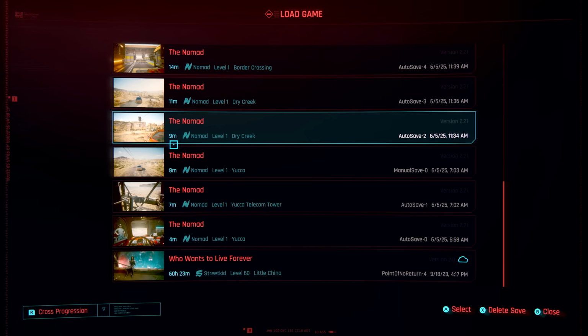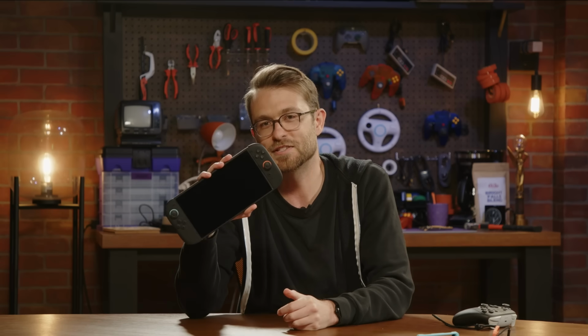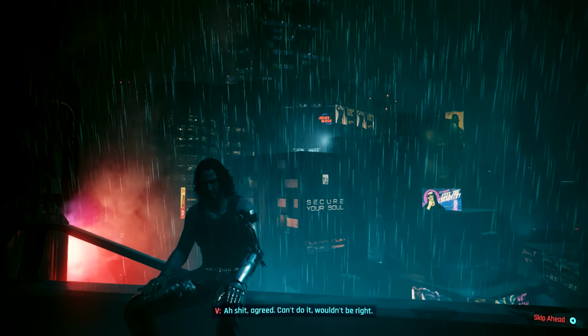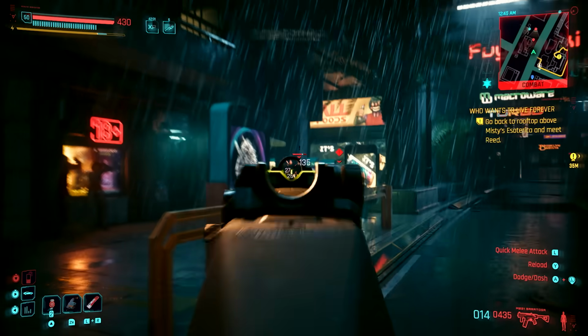I would say the best feature, and the feature that every single port for the Nintendo Switch 2 should have, though it won't happen because I'm sure it's crazy expensive and not every studio can spend lots of money getting this feature in, is cross-save. The second I bought this thing, I installed Cyberpunk, connected it to my CD Projekt Red account, and uploaded my most recent save, and immediately I was playing a PC save that I started a while ago that I was trying to 100%, and now I can 100% Cyberpunk on the go.